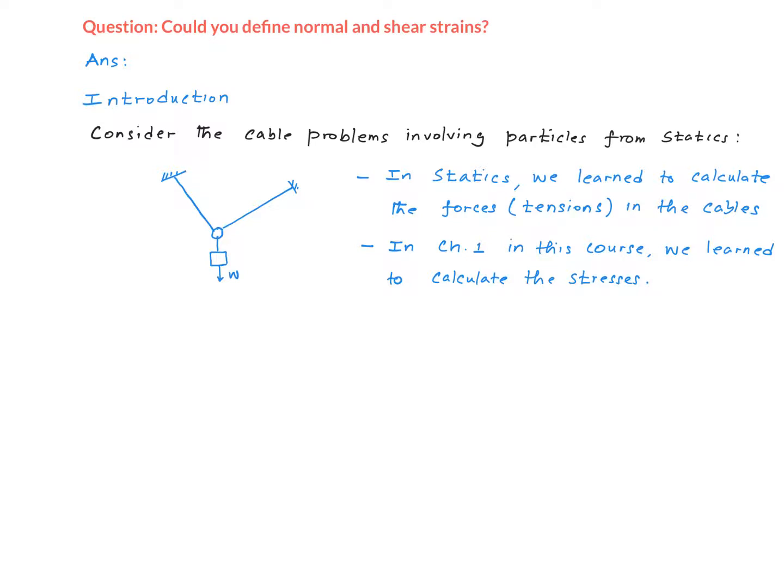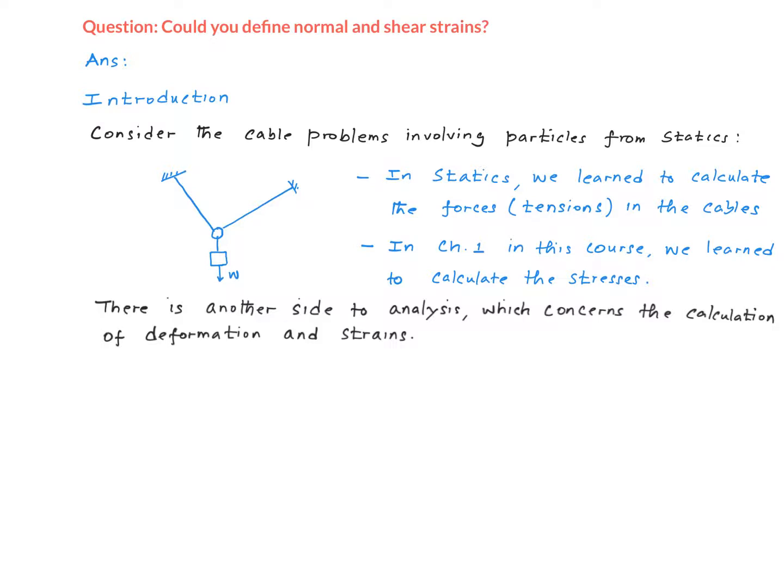In the earlier topic of this course, we took it one step further and learned to calculate the stresses, right? If you recall, the stresses in this case are the normal stresses, right? Because the tensions are normal to the cross-sectional areas of the cable, and therefore the corresponding stresses are normal stresses. So there is another side to analysis, which concerns the calculation of deformation and strains.